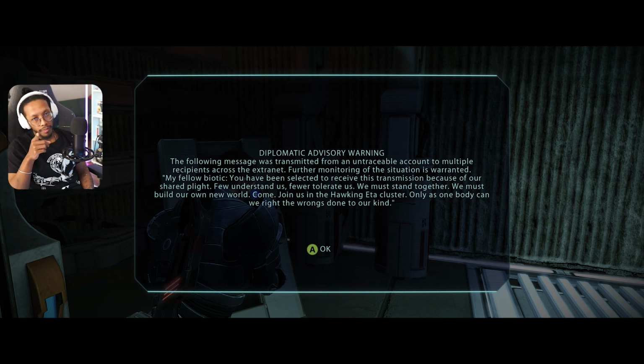Done to our kind. Okay, I get it now. It's a message that we've already had before, and I just gathered that we are on the receiving end. We're not on the emitting end. Because when I saw this message before, I thought we were on the emitting end. No, we're on the receiving end. So there's something going on in the Hawking Intercluster.